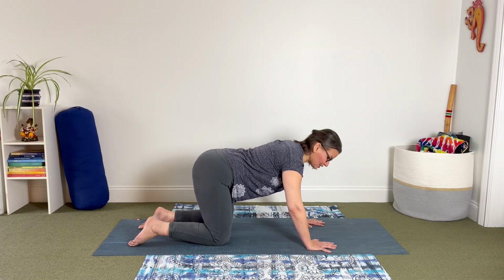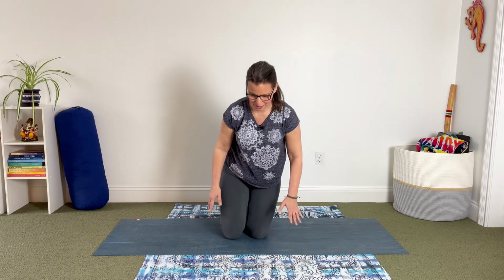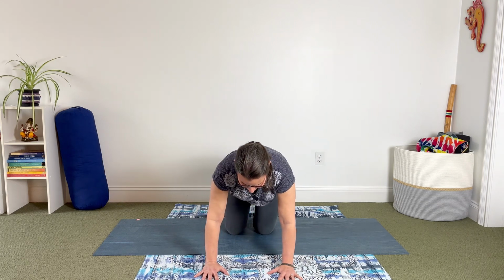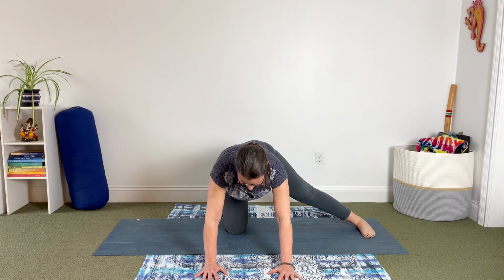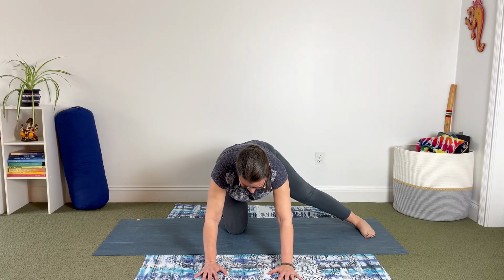Right, we're going to stay in hands and knees for a few more moments. You can stay where you are. I'm going to come around to face you. And this time I'm going to take my leg out to the side. So you can move your right leg out to the side if you're mirroring me. And now we're going to rock on our hands, moving a little back and forth on the hands.